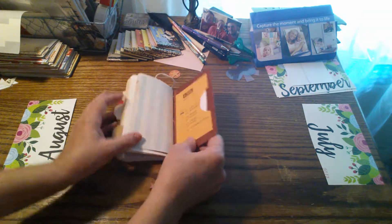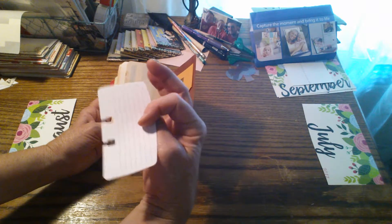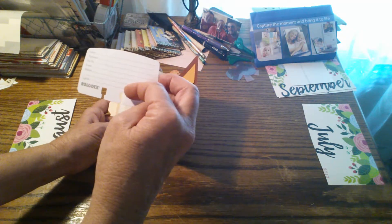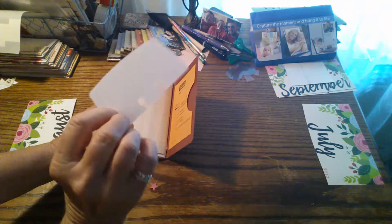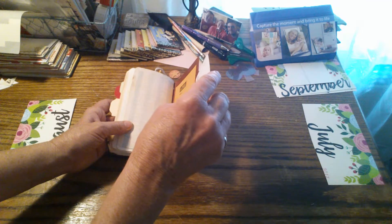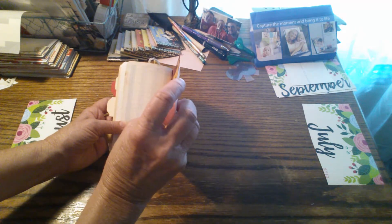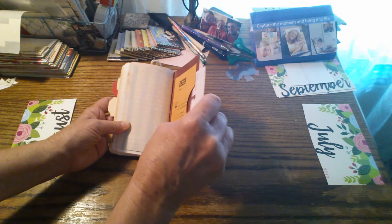And then we're at the back. In the back I have one of those Rolodex cards. This one is pretty cool — it does have the word 'Rolodex' on it, and it has a name, telephone number, fax number, email address, and cell number. It has lines on the back too, which I thought was really cool because most of them I've seen are blank. And then this pocket also is a double pocket — here in the back and here in the front. There's a double pocket here and this will be in there for whoever gets this.